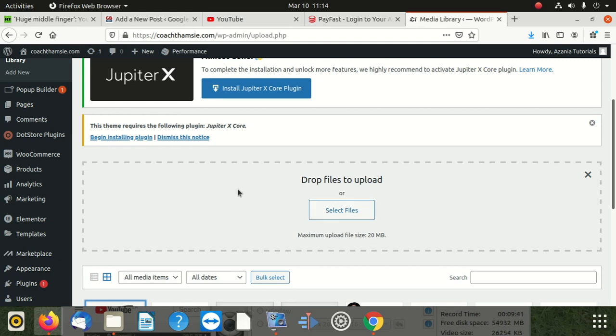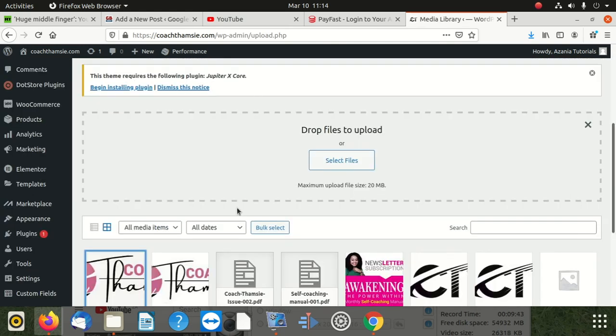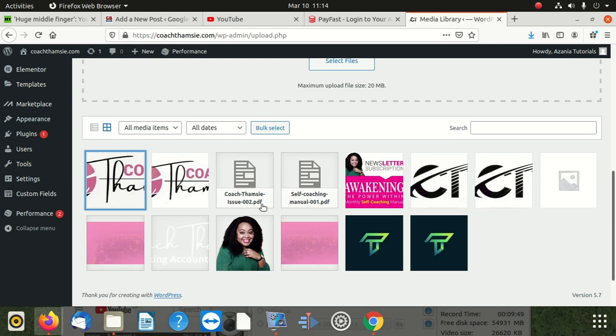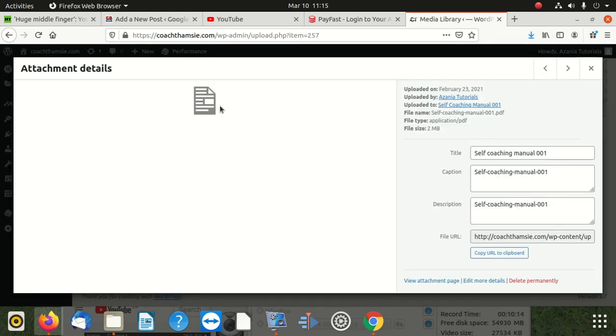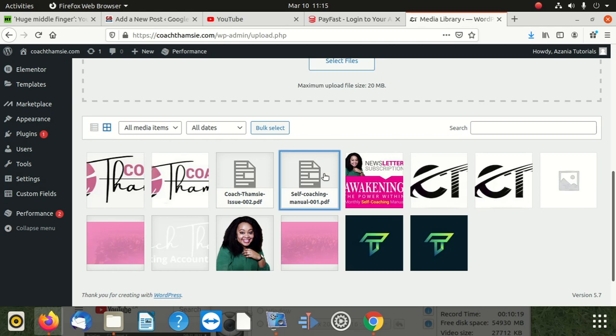So you saw how to upload, you saw how to delete, but what you have to know is, if the file is targeted by any link, you have to make sure the file name is the same as the name in the code, or where people download. So its name is going to be like this. If you're putting a new one, you double click on this, then you delete it. Once you delete that, you upload a new one with the same name, then you're not going to have problems. People are going to be able to download and everything's going to be cool.